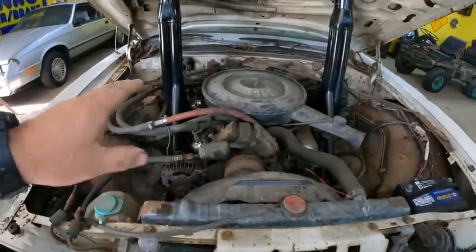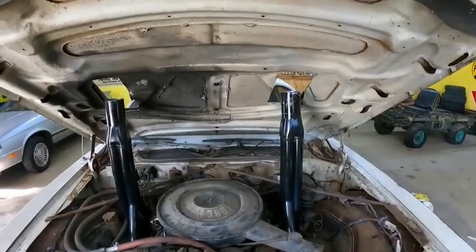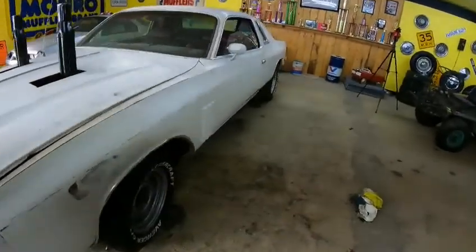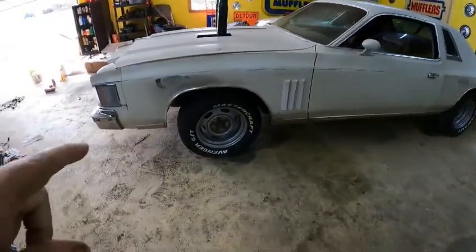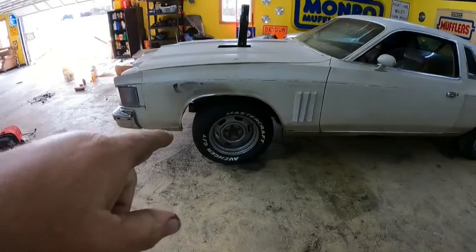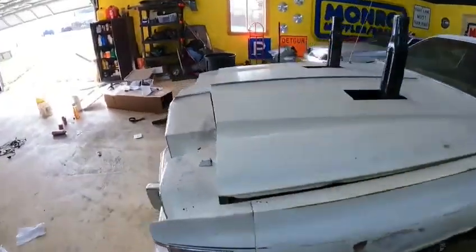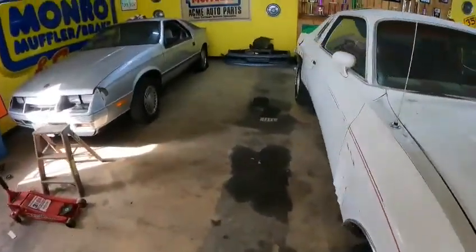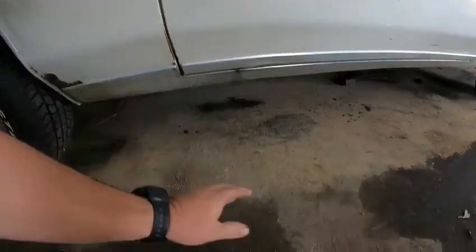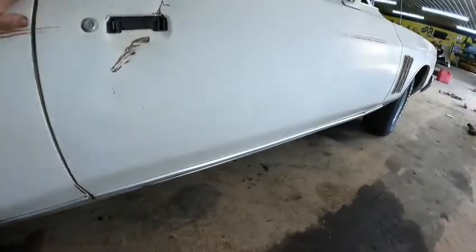So, got to pressure wash and clean all of this yet, which I'll get to a little bit later on this morning. Again, got the hood primary cut done, so we'll clean that up. The main goal for this morning is to lower the front of the car. Again, like I said in another video, I want to get this way down, so I'm going to shoot for 2 inches more front rake. And then I've got to cut the rest of the old exhaust off, so it's kind of just hanging there for now. So we'll get that cut off here in a little bit.